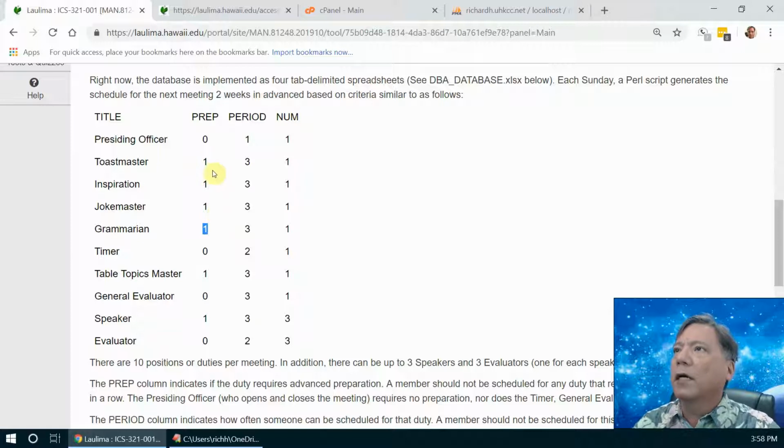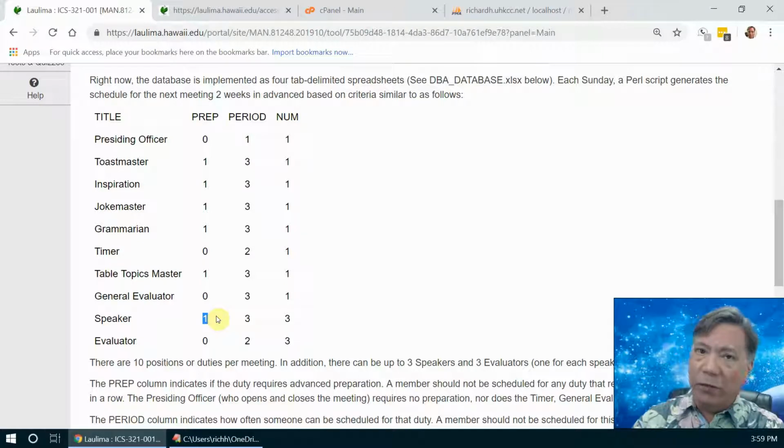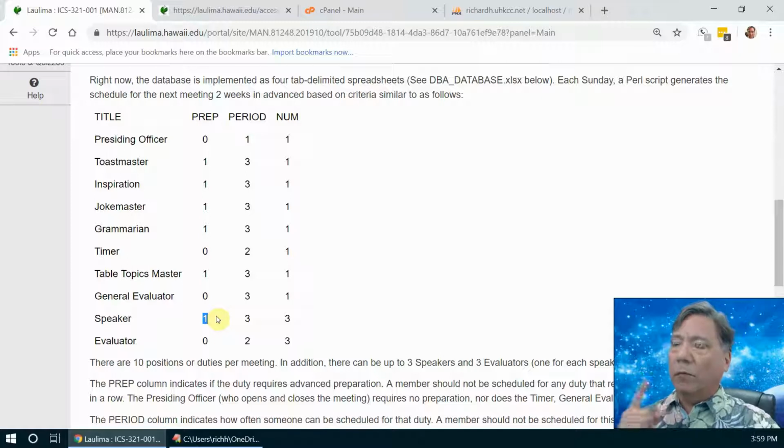If the person was assigned Toastmaster, Inspiration, Joke Master, Grammarian, Table Topics Master, or Speaker last meeting, then we cannot assign this person Grammarian this meeting, because that would be a duty that requires preparation two meetings in a row. So that's the first rule: the person cannot be assigned any of these duties. So first we check that.